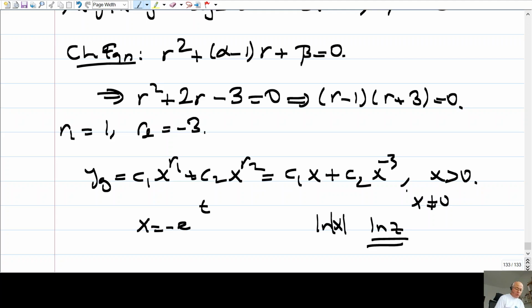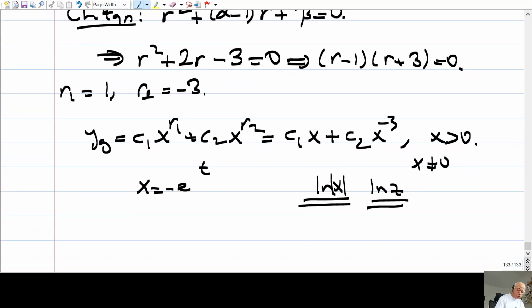Therefore, just to be on the safe side, we usually put x to be positive. But actually, one can work with negative x values, and there you have to put this. But then of course you have also the following: suppose you have r1 equals 1 over 2, and when x is negative, then x to the power r1 means square root of x. So when x is negative, this is also something problematic. That's why we usually restrict ourselves to positive numbers.